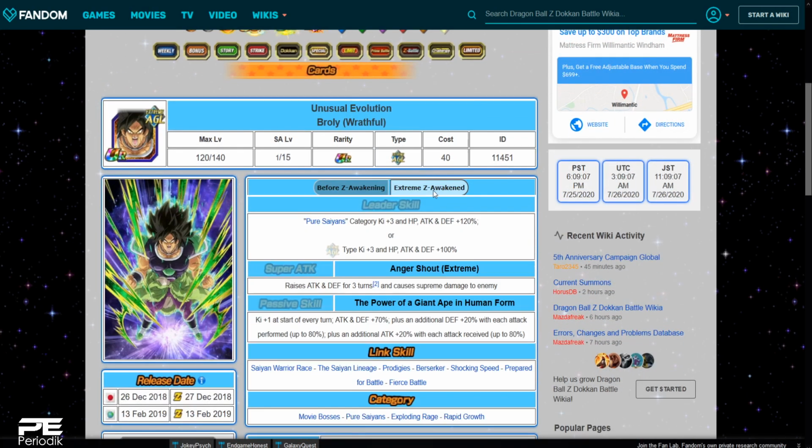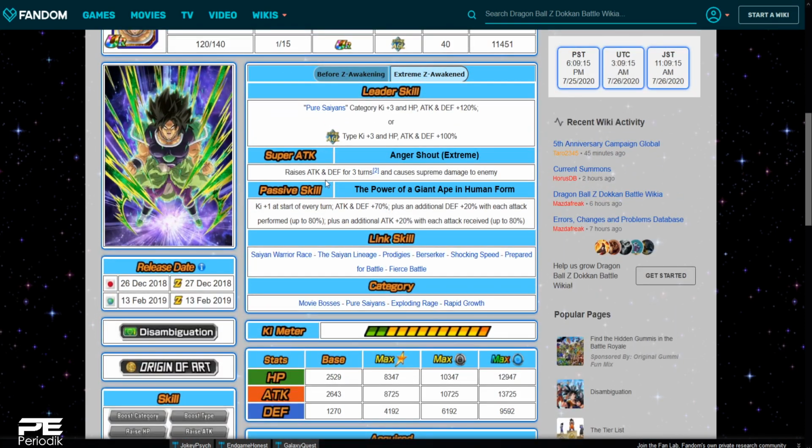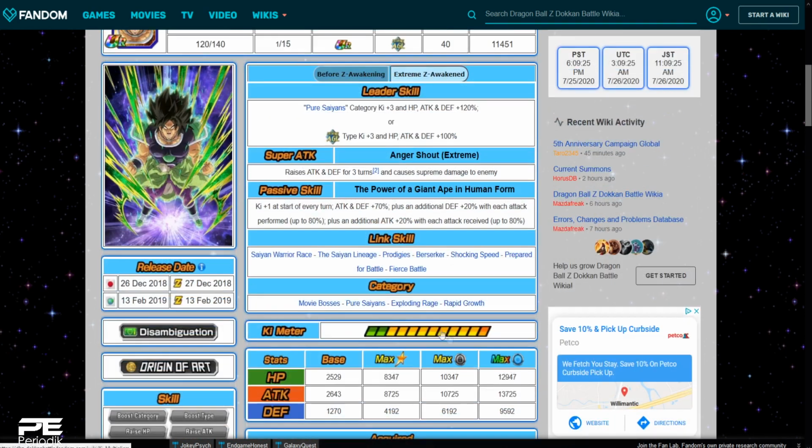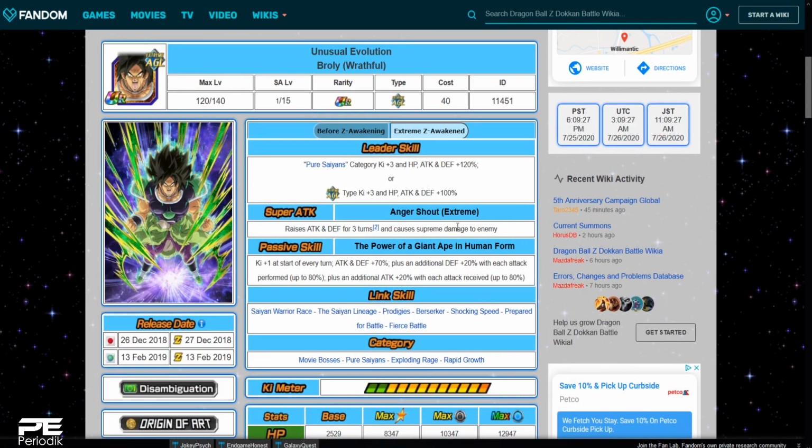Moving along, a character that I just got, and I actually just made a video on, the Raffle Broly, who's fantastic, Extreme Z Awakened. He stacks attack and defense by 20%, I believe. Let's see right here. It doesn't tell me. So yeah, anyway, he does a very good job. He stacks it for 3 turns, causes supreme damage. Usually if it's raising both in the same turn, it's by 20%.